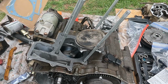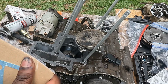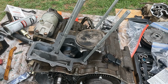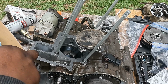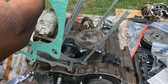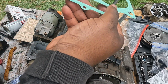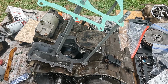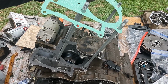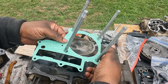All right guys, so we're going to open up this gasket. And it looks like this gasket goes just like this. So we'll slide it. Slide the piston in the middle.